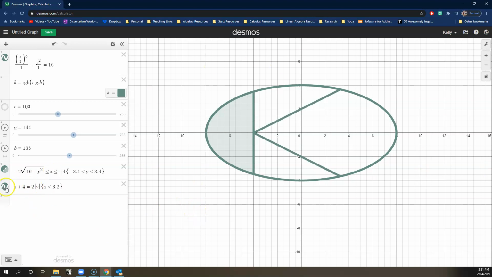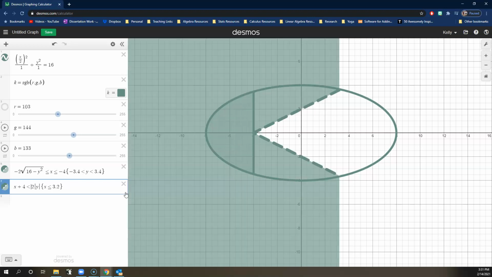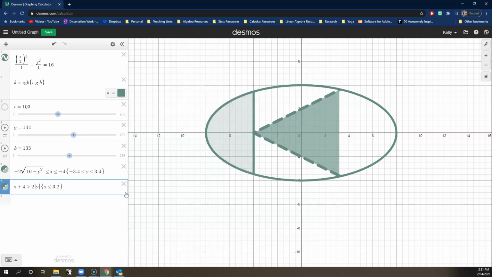This might be even easier since I have this to say I want this piece to be less than. Oops, I lost my less than. Oh, wrong way, greater than. So this is a great thing. You could just keep going on and try things. But that doesn't get us the whole thing shaded. So maybe I don't want to deal with that. I'll just leave the equals in the K. But now I've got, look, two different transformations happening to that one graph. I've got a shift as well as a stretch, so I can feel a lot better about what I've done.